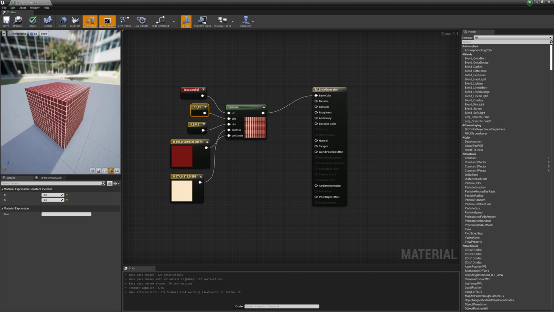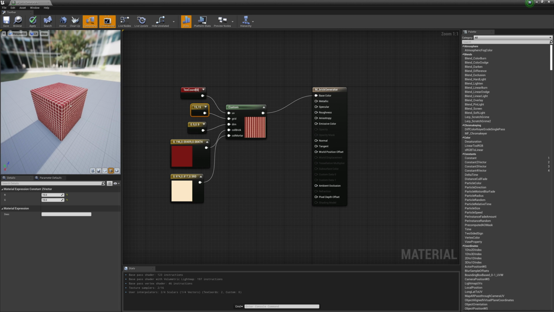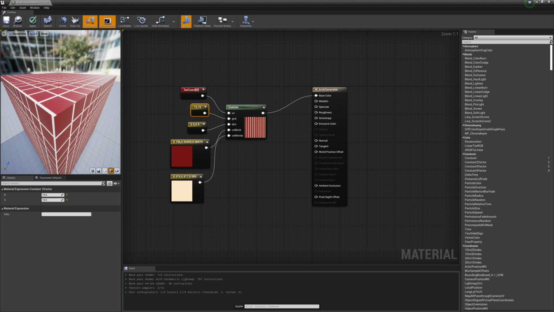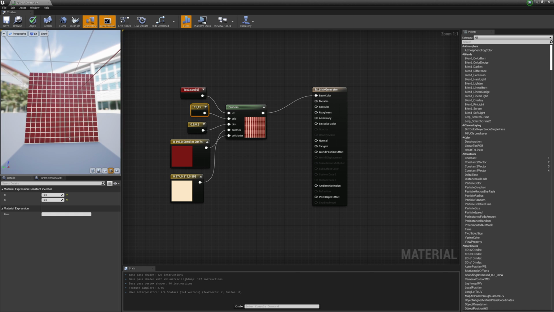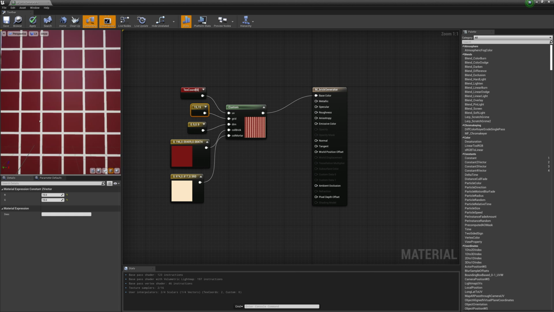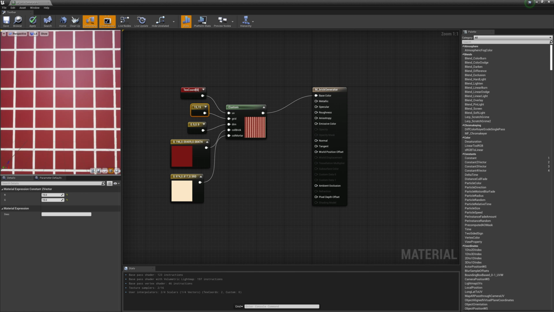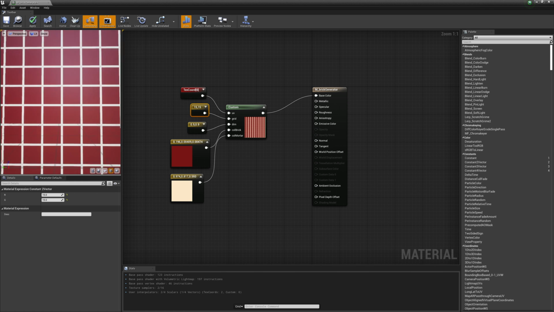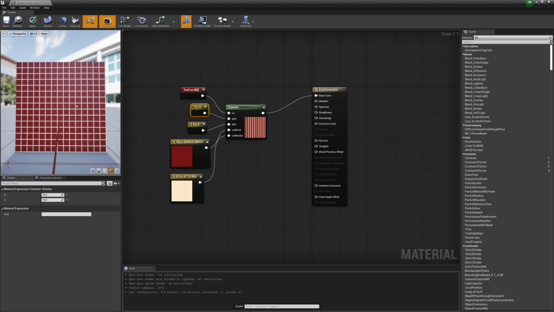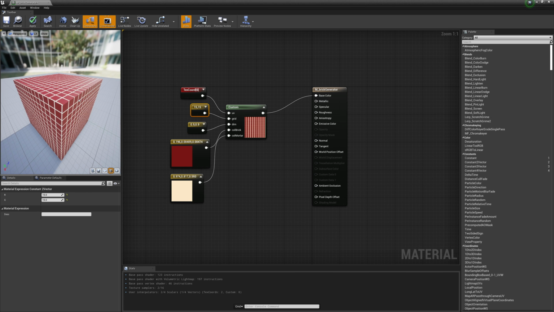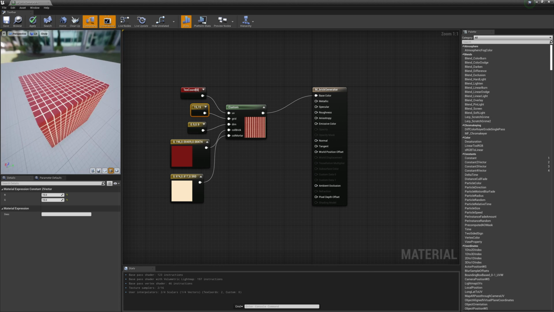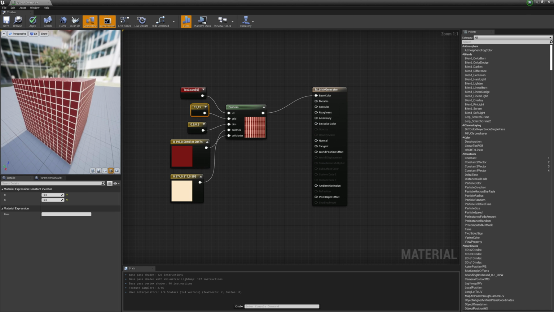instead of a brick. But when we look at it in the corner here, it seems like things don't match up. There's these lines that kind of match up, but then there's no line here, no border edge there. And if we look at just one face of this, one side has no border, the other side has a border. So how can we keep this perfectly centered if we want to have some sort of offset or control for how we offset these tiles or bricks? How could we do that?